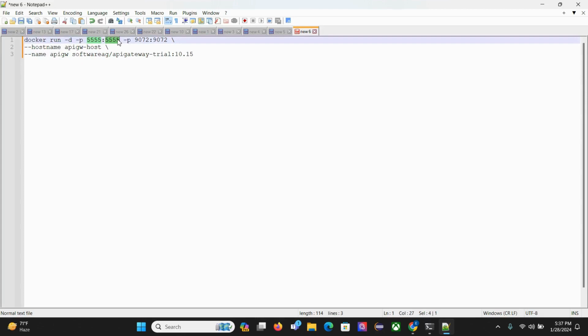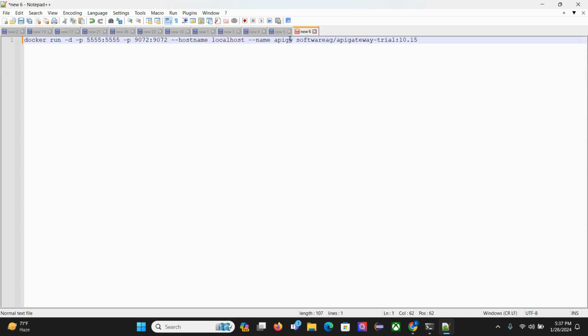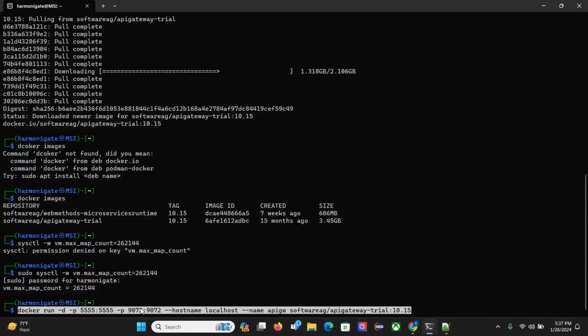This is the integration server port mapping, and this is the API gateway port mapping. Here, the host name, API gateway host, you can give it localhost. Now, name API gateway is the container name, and this is the image name. So copy this and run it.